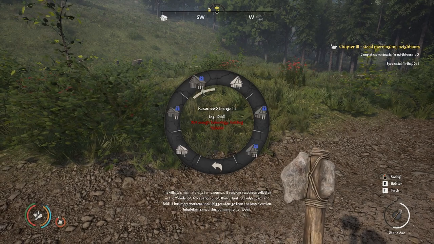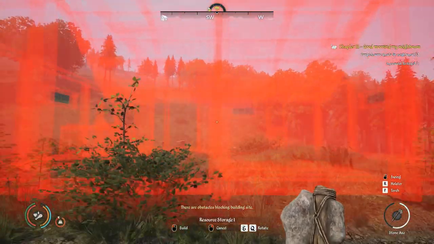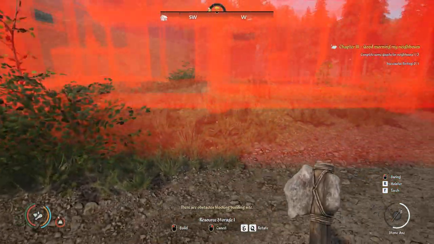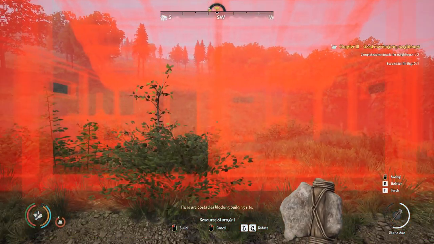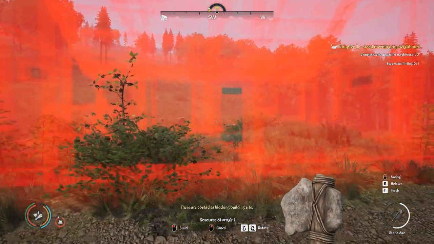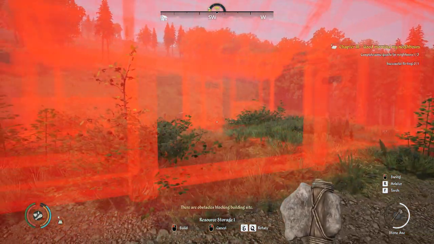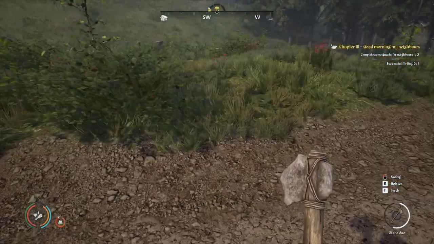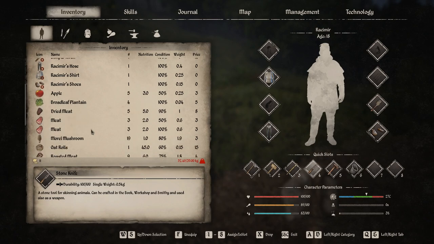Let's go and begin the construction of our next storage. The resource storage that I cannot put down. Oh, the terrain over there is too uneven. There's an obstacle. Okay, hold on. Can I rotate this? Come on, baby. I think I'm trying to build it too close to the road. I might have to drop these logs.